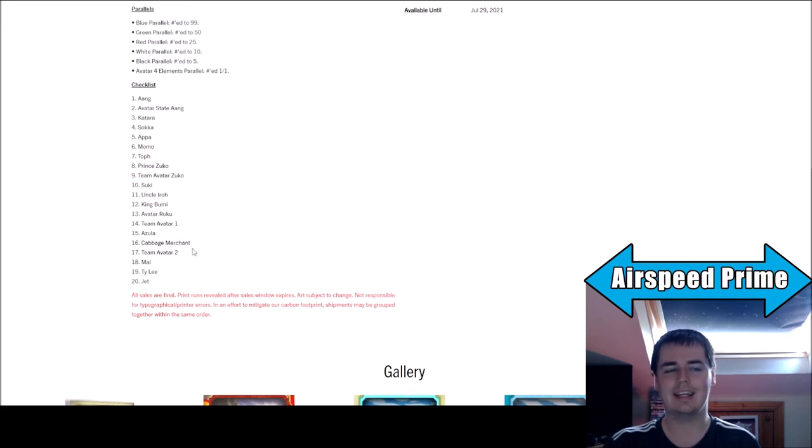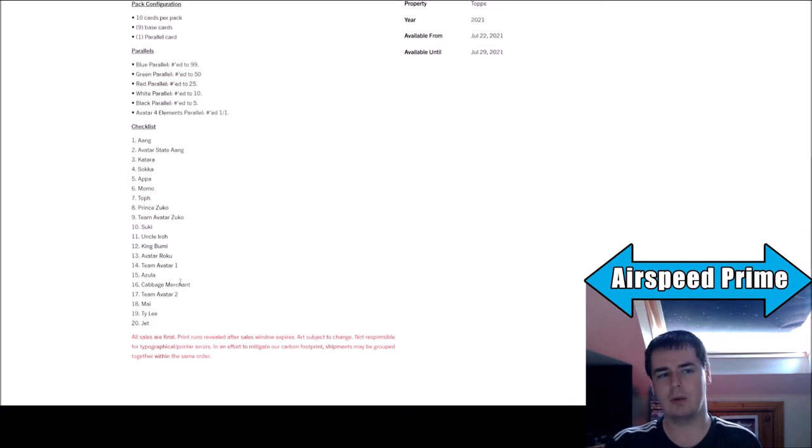So they hit, I think, a little bit of everything. Aang, Avatar State Aang, I guess Book 1 Zuko and Book 3 Zuko are the two different Zukos. You have some group shots in here, as well as most of the main supporting and then the really obvious minor characters. I'd say all you're really missing here is maybe a Zhao, maybe an Ozai, and maybe some of the past avatars. But for a very small set, I think they've got most of the decisions correct here.